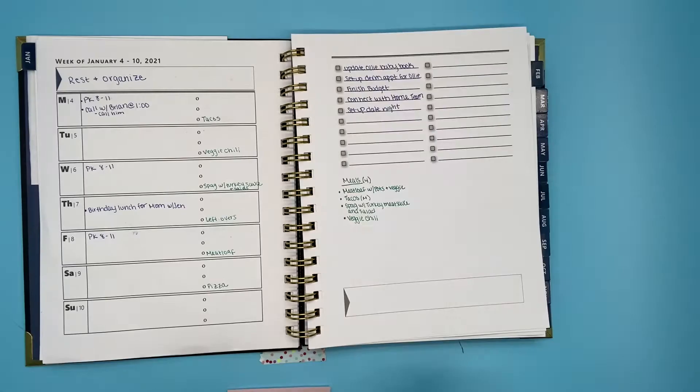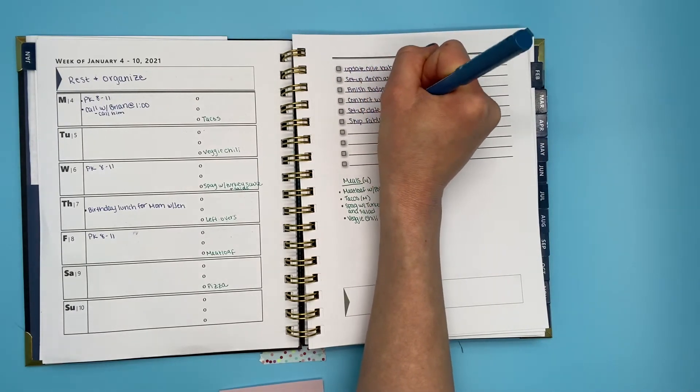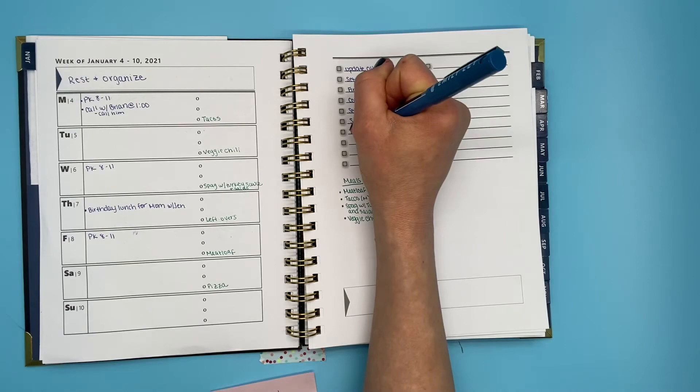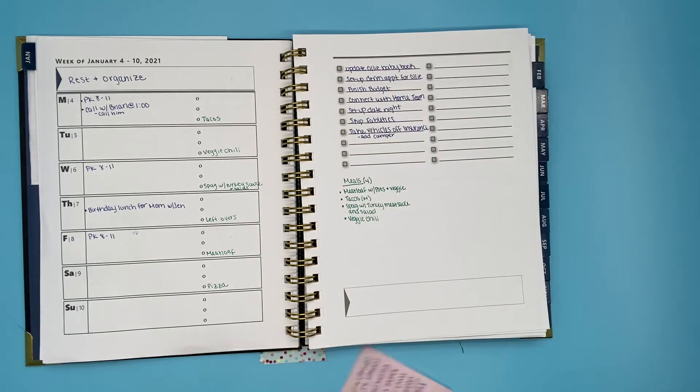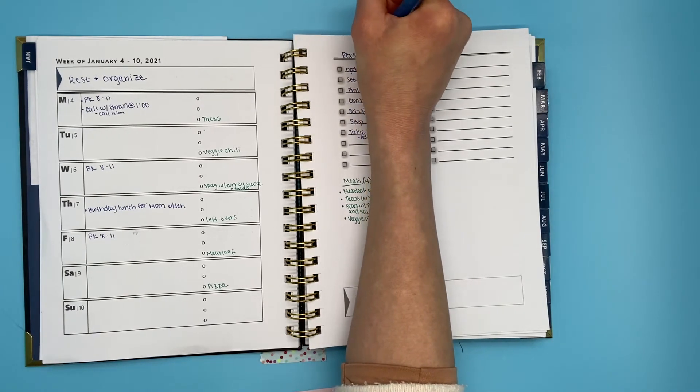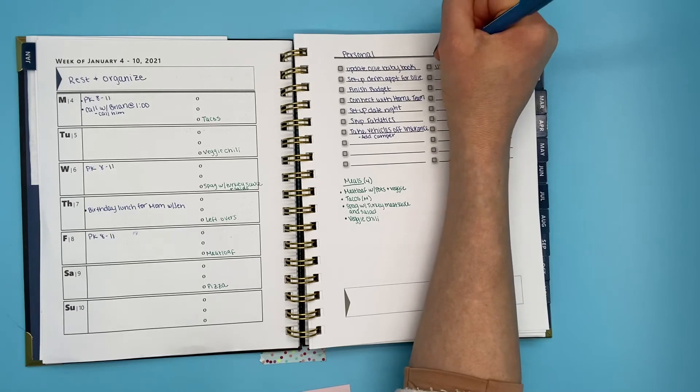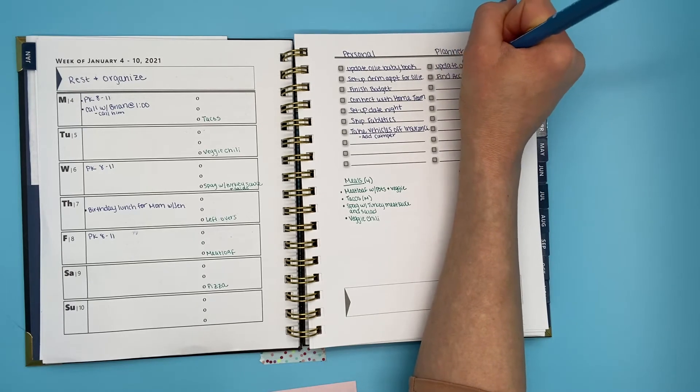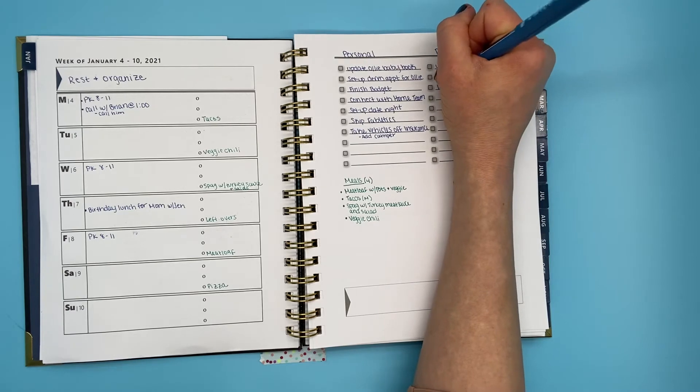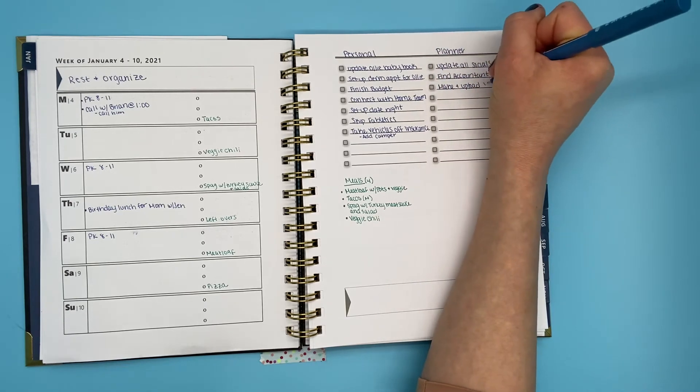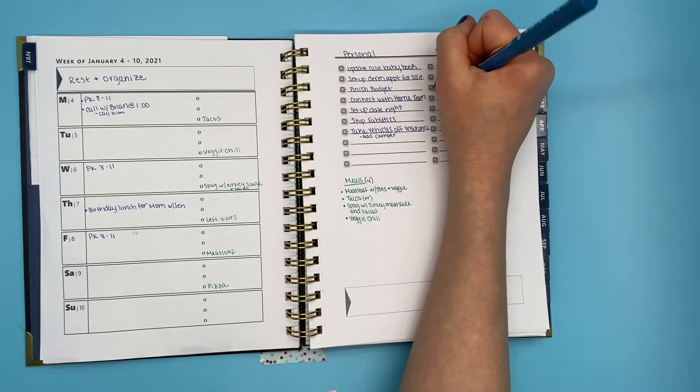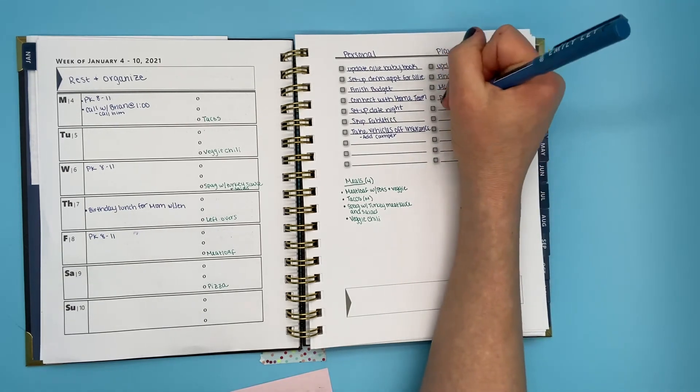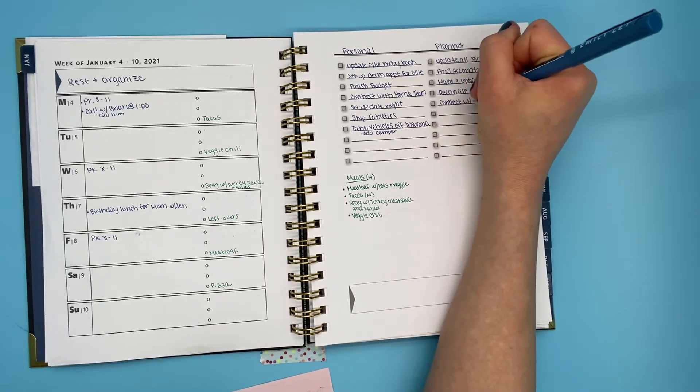Next up, I look at my emails and see if there's anything pending in there that I want to be doing, so I can keep my inbox clean, and then just other miscellaneous things that I know I have to do this week or want to get done. I do personal to-dos first, and then I move over to my business and list out what I want to be doing that week. Part of how I plan this out and not go crazy is I plan what I know I can get done and then just a little bit further. So I want to push myself a little bit but not where I'm going to feel like a complete failure if I don't get it done.